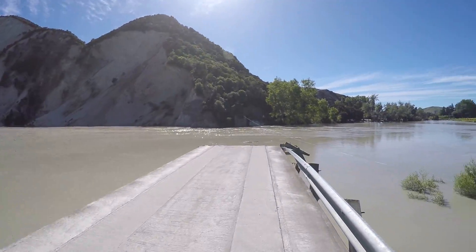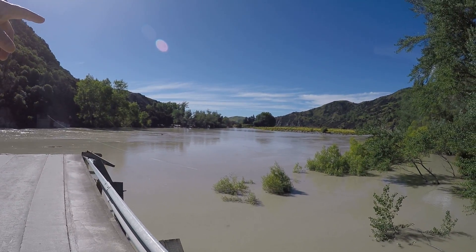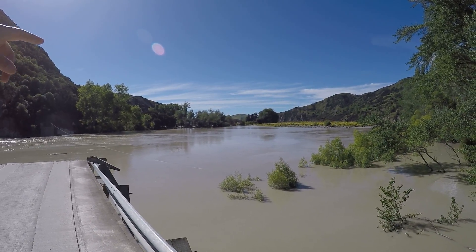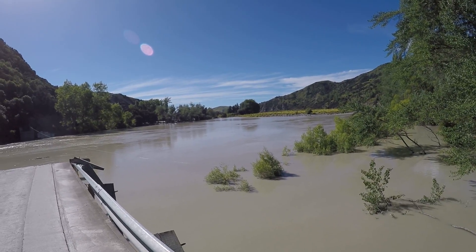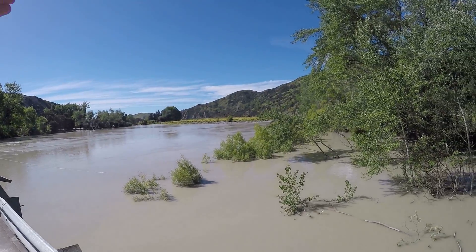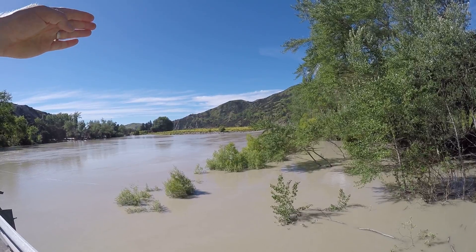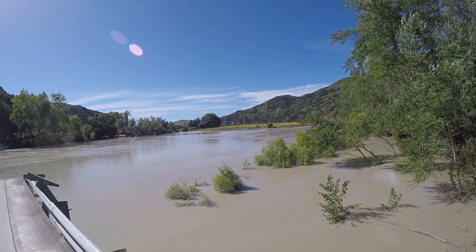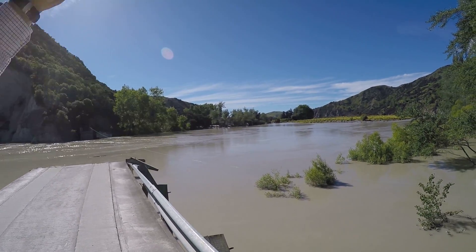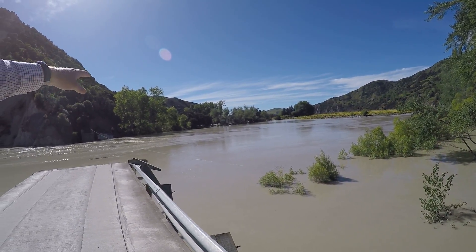Over on the other side of the river you can actually see the candy-striped telegraph or electrical pole, and that's sitting right on the fault. What's actually happened here — it's kind of important — the river has split in two and diverted. The usual course of the Clarence is to go over to the west side over there and down there if you've done the rafting trip. Half of the river flow has actually been diverted across the fault, so you've got the fault there and the fault there.